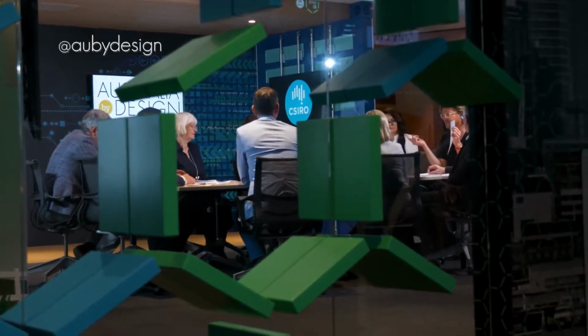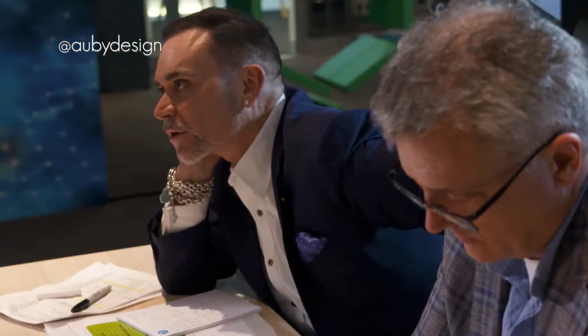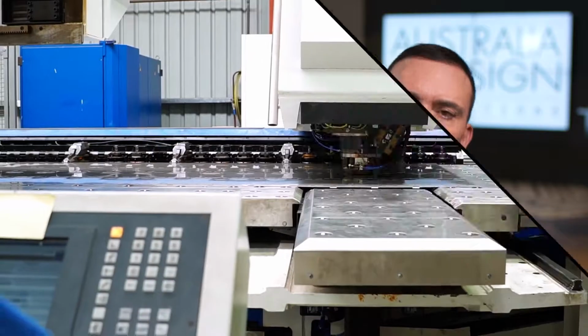We've gathered a group of design industry leaders at the CSIRO to judge and select the best design innovations for the year. Time for some crash testing. I really like the Smart Bar. I know it's made for industrial applications, but I also remember listening to the beep, beep, beep in my car and then hitting a pole, wondering, what was that noise? We've come to Adelaide to look at the latest in car safety.